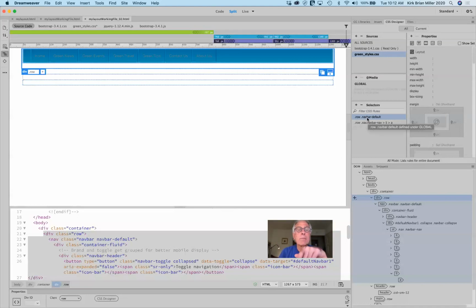Well, we have the nav bar. That's what we want to target, the entire nav bar. Not anything necessarily within it, but just the whole nav bar, okay? And that's where we added the background gradient. So this is going to be .row space .navbar-default. And it could be named something else instead of navbar or default. It could be navbar background or something like that, but default's a good one. So that's nested within that.